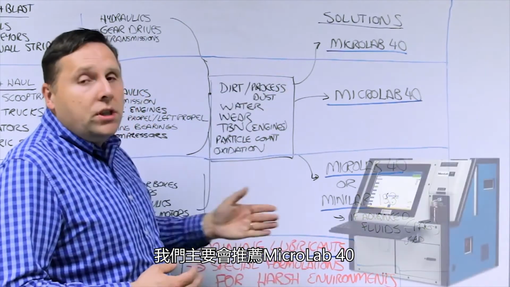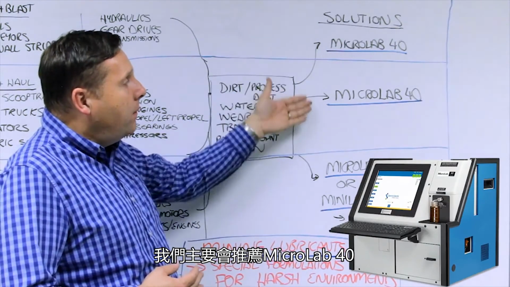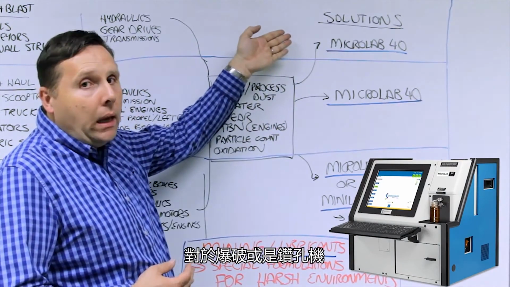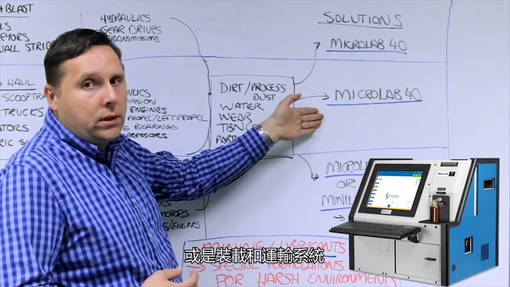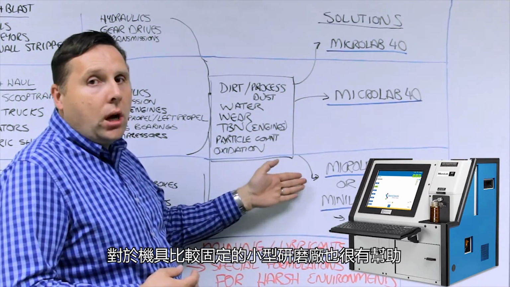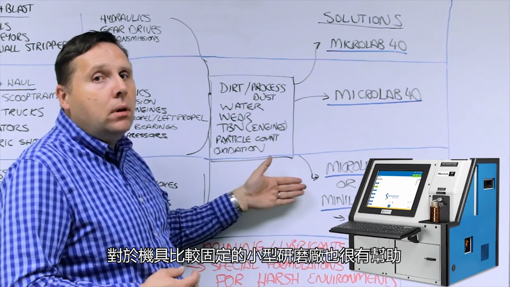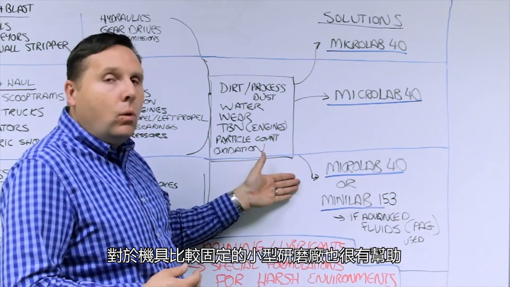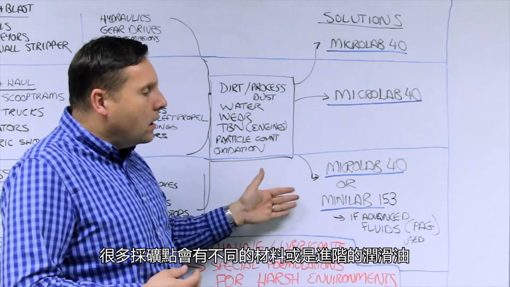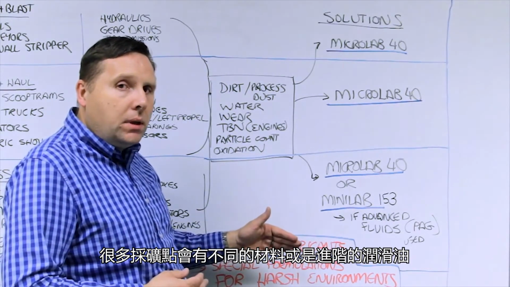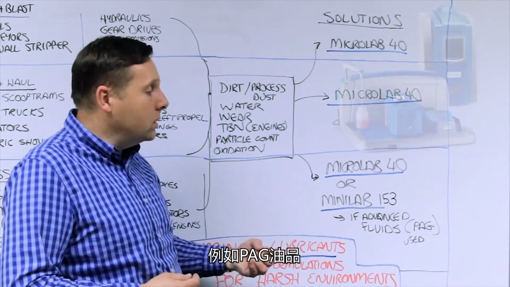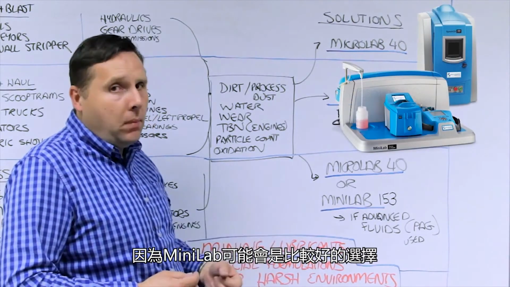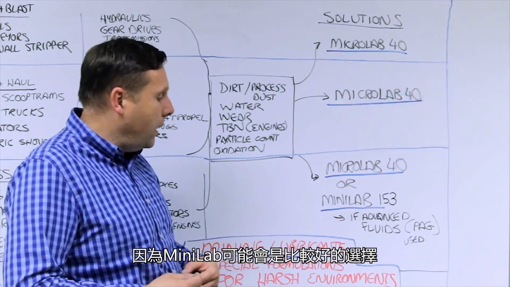The major solutions that we propose out there, the Microlab 40 is excellent for both the blast and drill systems as well as the load and haul systems. It also does a great job for fairly simple mill plants where the equipment there is fairly constant. There are some sites that you might have exotic materials or exotic lubricants present, like PAGs or certain areas of the world. In those cases, talk to us because a mini lab solution might be a better fit.